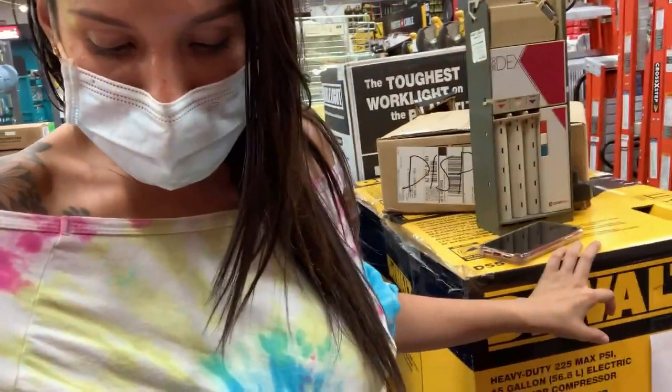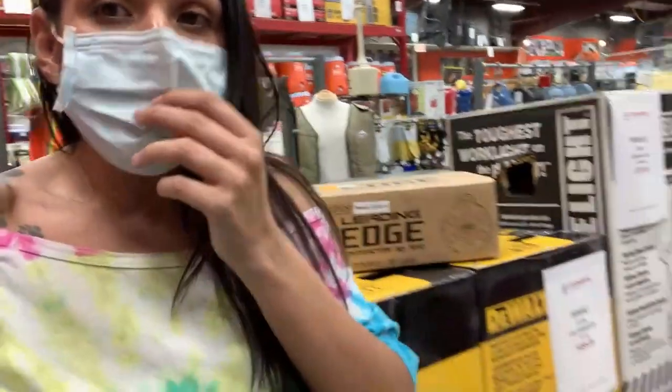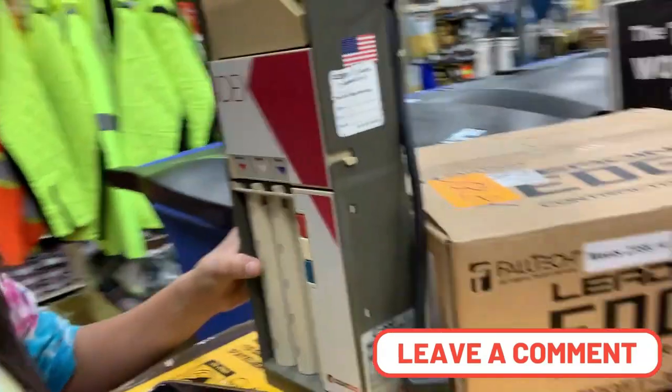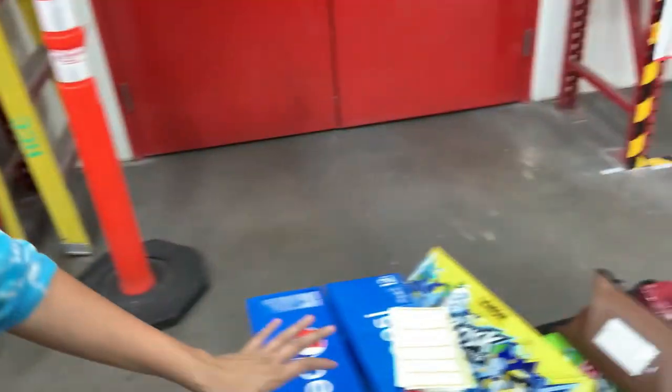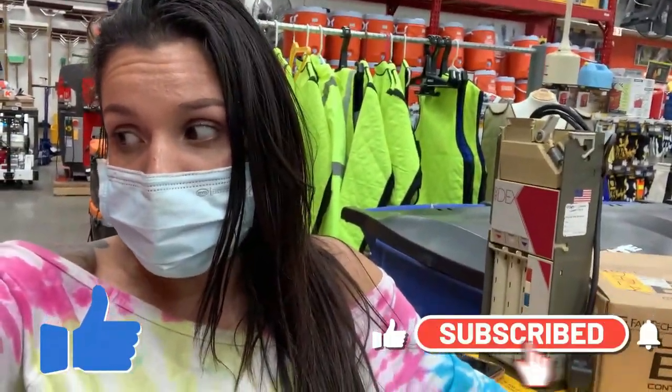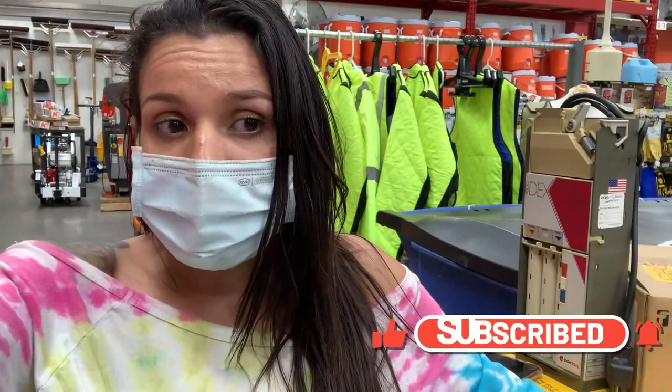Three hours later, because we had a little hiccup — we were here cleaning the machine, getting it all set up, and we wanted to test it out, but the coin mech was not working. We had to take out the coin mech completely, take it somewhere else, get another coin mech, and go buy Dasani water to put in the machine. It's been a long day. We've been here since the morning and now we're back, and we have to finish soon because the shop is going to close.